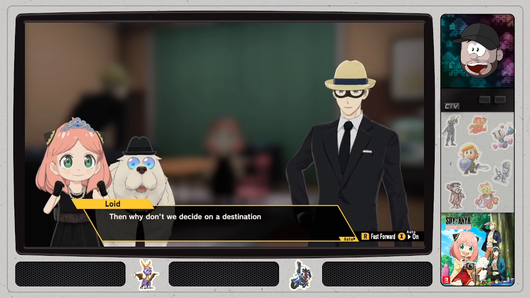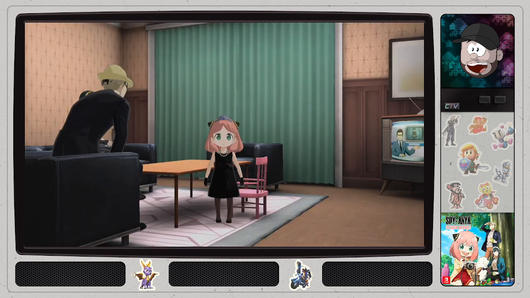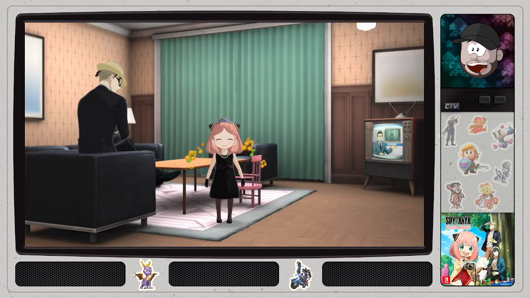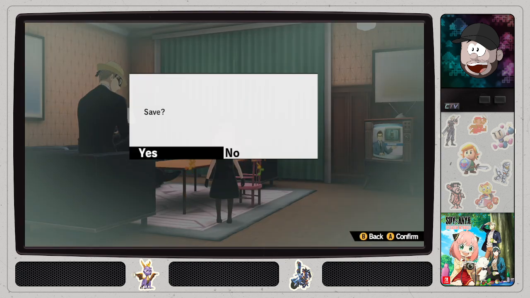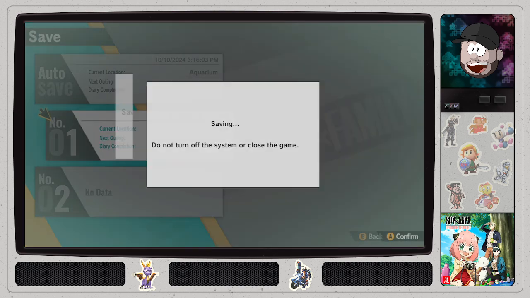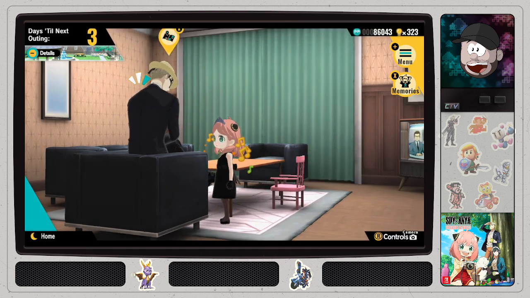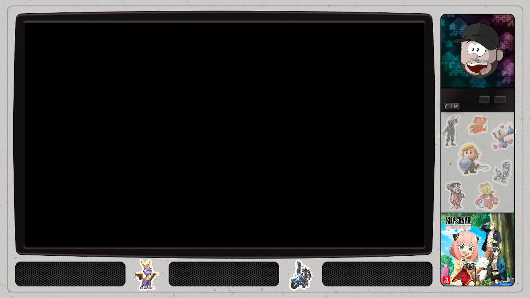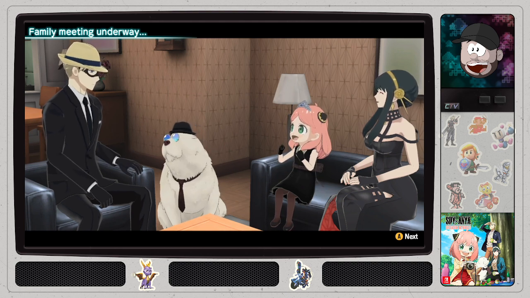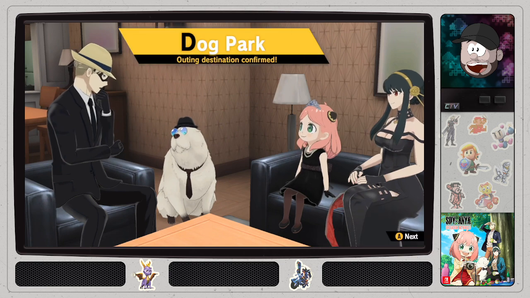それじゃあ次のお出かけ先を。 Yeah, that's gonna be. I don't remember. What the hell are we going? Yeah, safe. That's fine. Where are we going? Oh, the dog park. Yeah, we're going here. That's gonna make Bond happy.